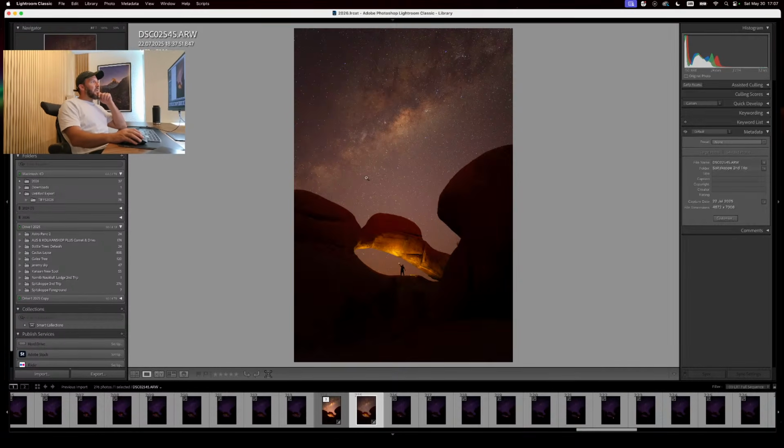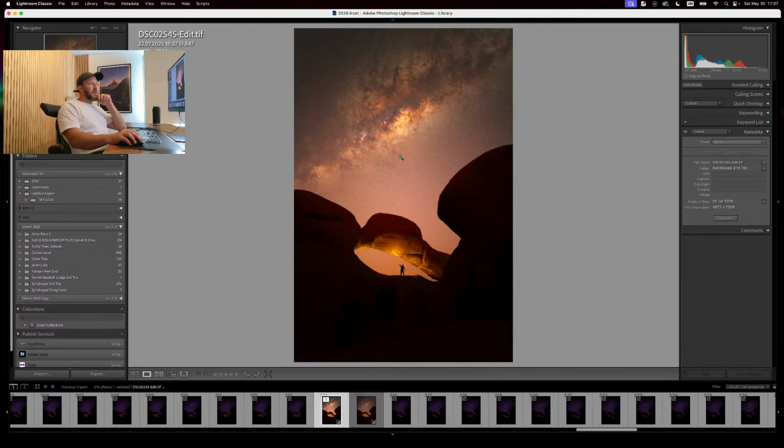So this is where we were before in Lightroom, where we got to. Then we took it into Photoshop and we created this. And the question somebody asked is, can we get the same results in Lightroom?